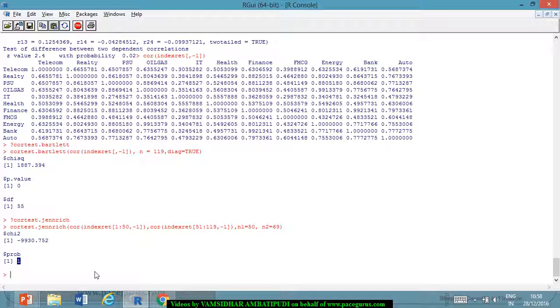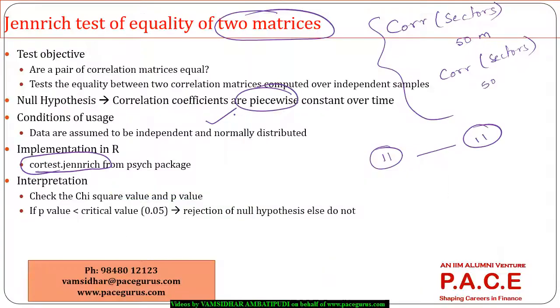Probability is greater than 0.05, which is an indication that I cannot reject the null hypothesis. I have to go with the null hypothesis, which says that the correlations are piecewise constant over time. There is not too big a difference in the correlations between the sectors across time.